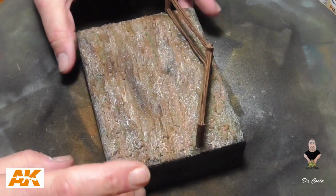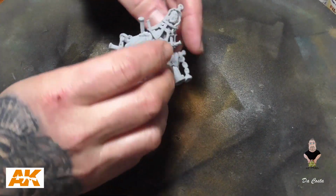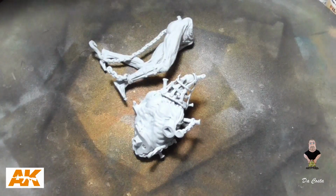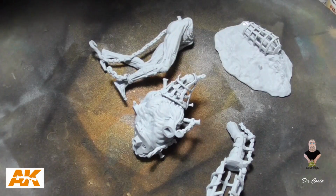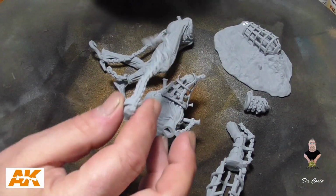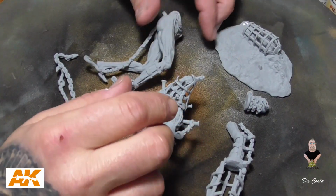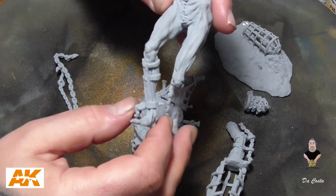Okay, so now let's put this to rest, and today I want to show you another figure I have. Here it is. This one I need to assemble. Okay, so I want to show how it goes. So many parts. And yes, this is again from Bestiarium figures they have. So we got here the legs. As you can see, the details on this are really nice.